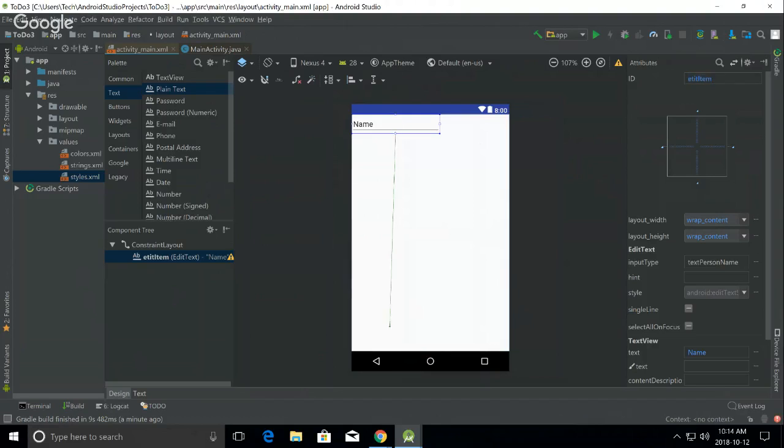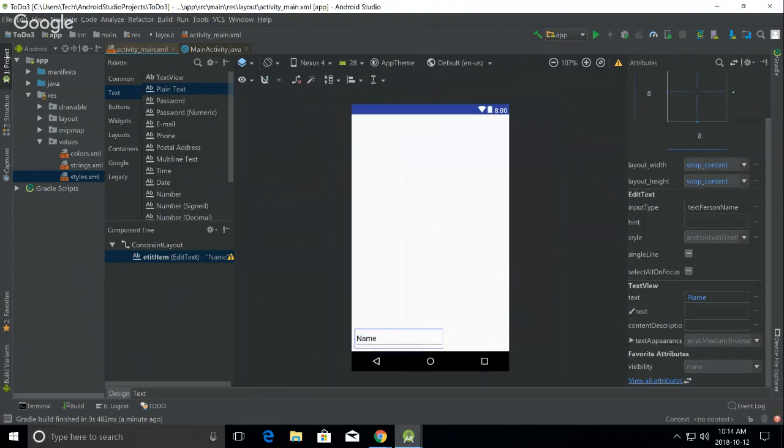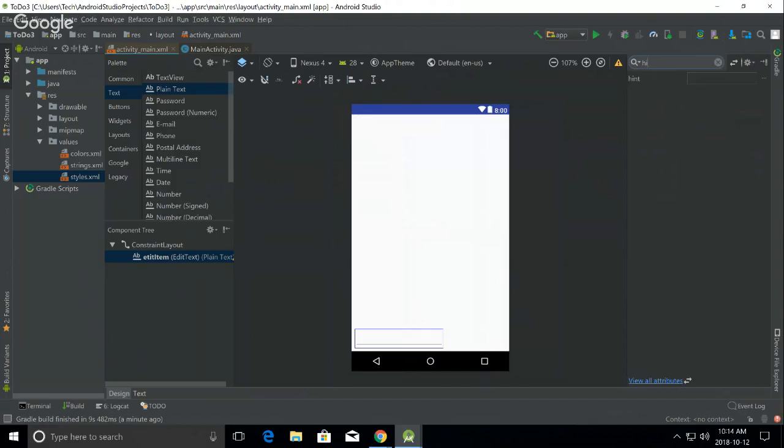This element should be attached to the bottom and to the left margin, right? What I want to show in terms of the text, I don't want to show the text, so this name should go away. But there is another property of the edit text, which is called hint.